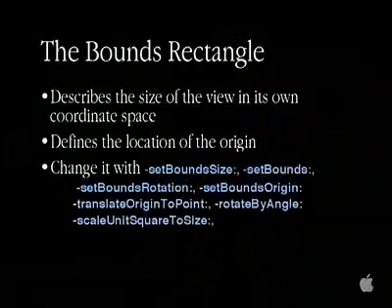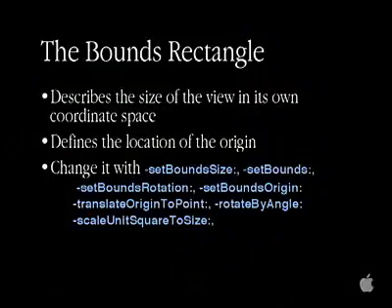The one you're going to deal with more often is the bounds rectangle, and that's how your coordinate space looks from your own point of view. You use the bounds rectangle to determine where the origin of your view is. You use the bounds rectangle to determine the size of the coordinate space you're drawing in. Because when you draw, you're drawing in an abstract coordinate space. Like if you have a CAD program and you say that this particular object is 10 units long and it's 5 units high, well, what does that mean? What it means depends on what the current transform says and how that maps to the screen or how it maps to whatever device you're rendering on.